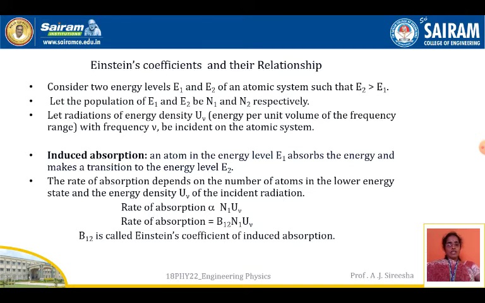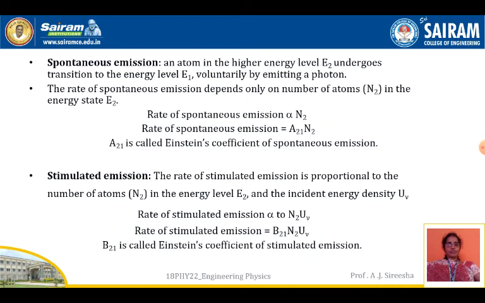Why is it called B12? Because the transition is from the E1 state to the E2 state, and it requires some additional energy to make the transition. That means going from 1 to 2 is done by the external energy density U nu. So it is taken as B12, Einstein's coefficient of induced absorption.